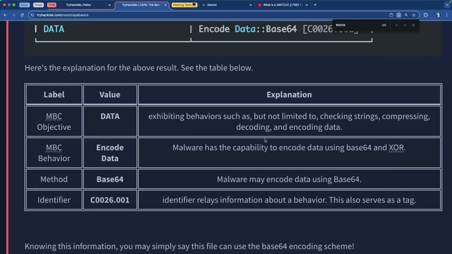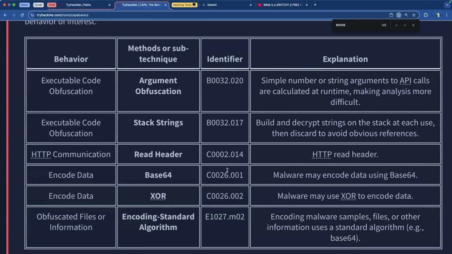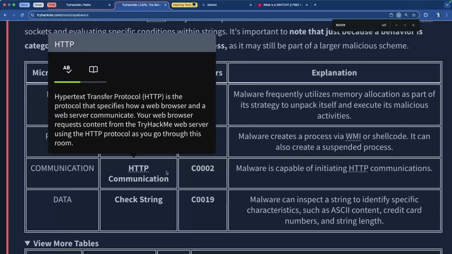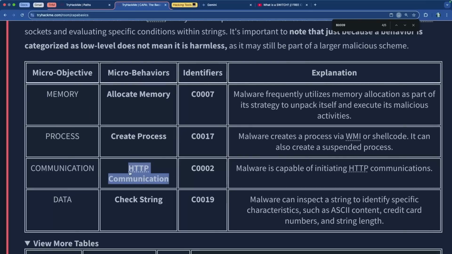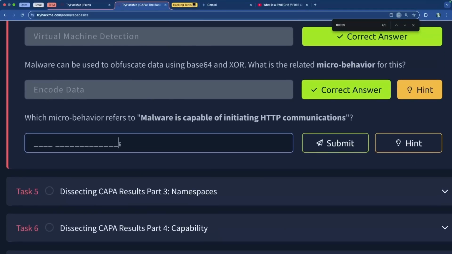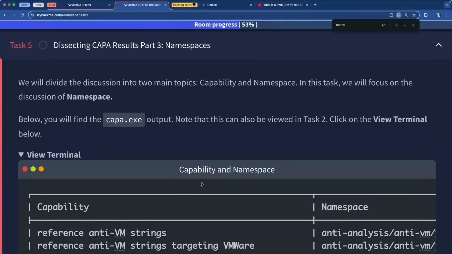So it's capable of initiating HTTP communications. Let's go find that. It is right here, under communication, HTTP communication. I think that's it, right? So that's the micro behavior they're looking for. Yes, excellent. Boom. And just like that, we were able to finish those questions.